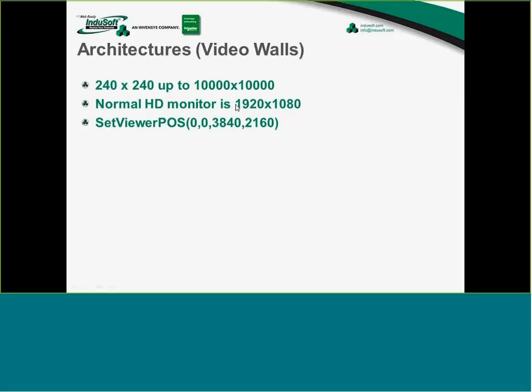And the normal resolution for a high-def monitor is 1920 by 1080. Well, if I've done the math right, and you divide that up by the 10,000 by 10,000, that's roughly 5 high-definition monitors wide by 9 high-def monitors tall. And if you can find the hardware that will support that, we support that based on the resolution.